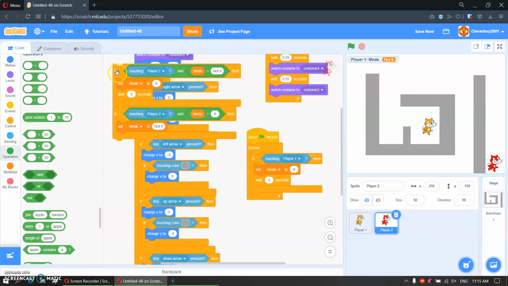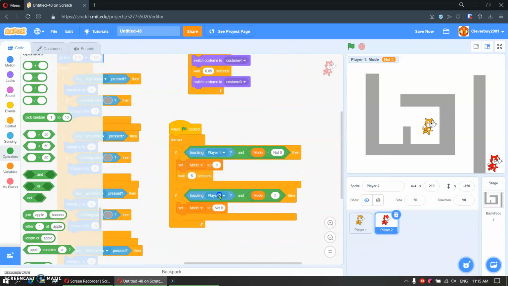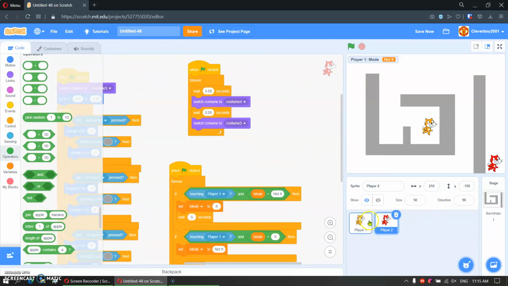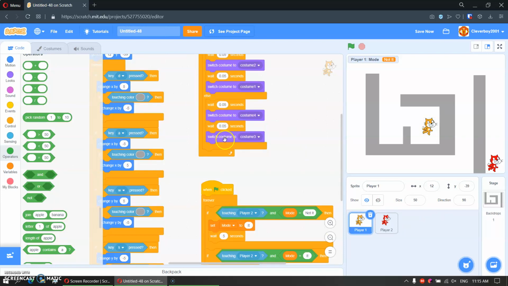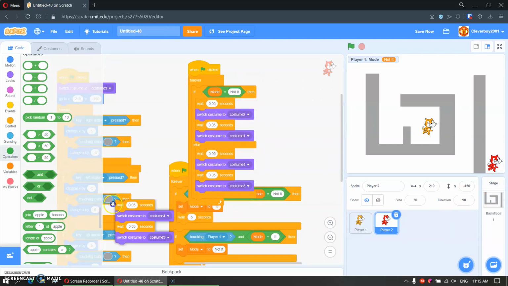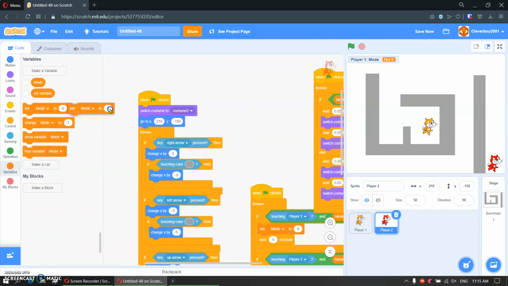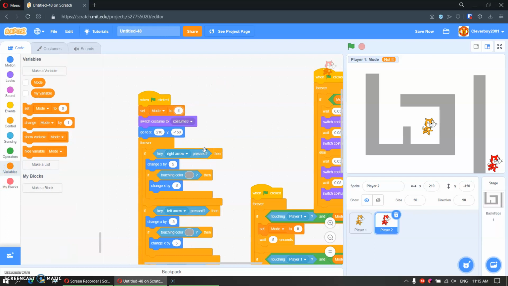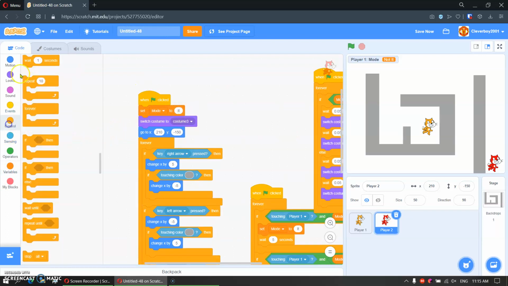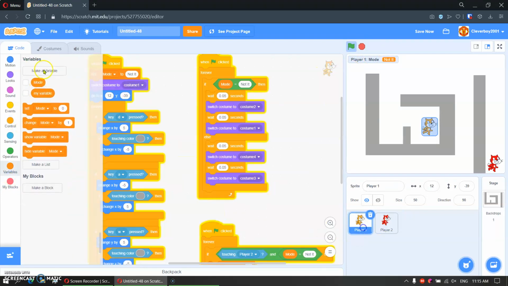And we'll do the same thing in Player 2 real quick. Okay, so copy that. So if touching Player 1, place that, and take this too. If mode not it, that's the same thing. Set mode to it, and we will wait here 5 seconds. Let's test it. Hide the player mode. So let's test it.